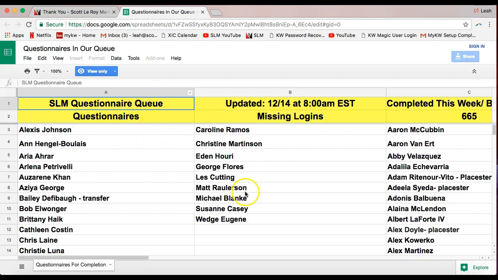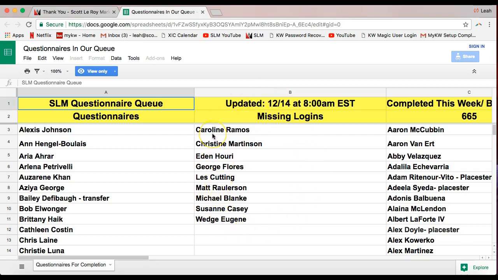Okay, we have 3 main columns here. The first one tells you who's being set up today. So whether it's for your place-through site or all of your KW technology, you can view that here. The middle column here will be for missing logins. Now I mentioned that we can't set up your KW technology without your MyKW username and password. So that's what this center column is.